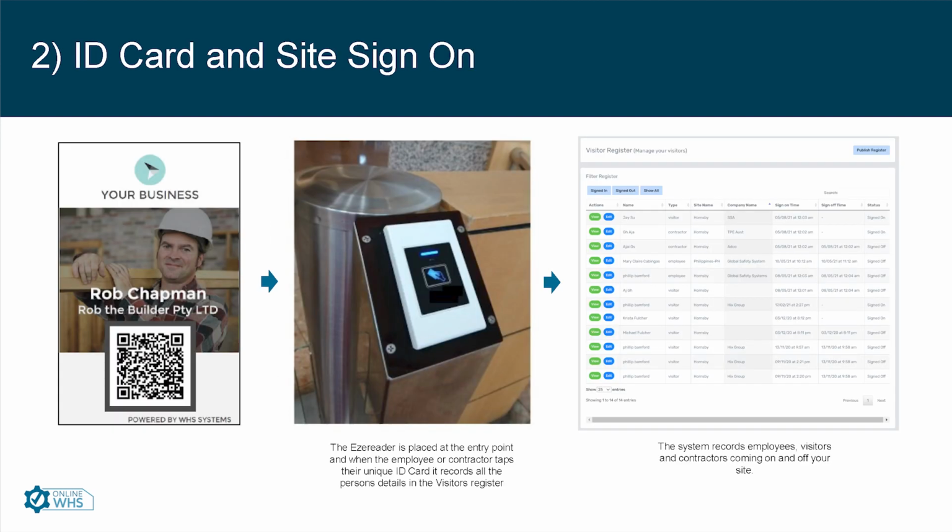So if you come onto the site and you tap a card and log in, it'll email alert me to say you just walked onto the site. That's great. But also email alert me to say you've just walked on site, but your insurances are expired. Whereas at the moment, if a contractor comes onto a site, how do you know? That's it. So that's where we're going. So in this next 6-month upgrade, I mentioned the incident section, and then the report module and the contractor module are the three major things happening in this next 6 months.